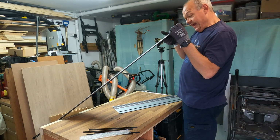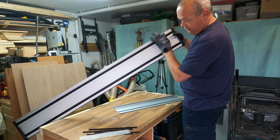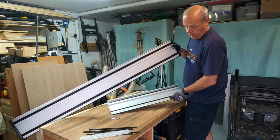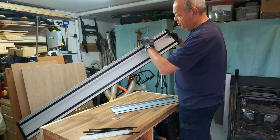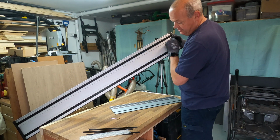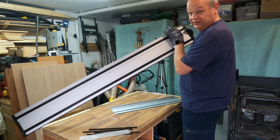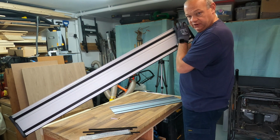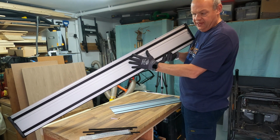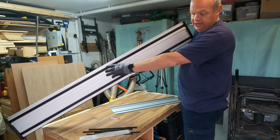Now, from looking at it, I don't need to take the whole thing off because it's got a gap in the rail in exactly the same way as my Parkside one has. What I think I need to do is level this off completely by cutting back to that steel. It's fine to leave that edge in, but I think all of that metal needs to come off. The easiest way to do that is either finding a way to put this through the table saw, which is going to be quite complicated. I think I might have to build a little jig, so that when I run it through the table saw it only takes that off.